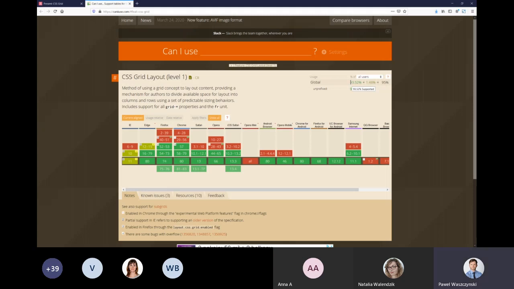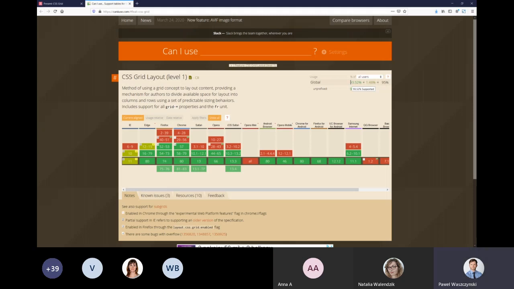Then there is a function called fit-content, which works similar to minmax, but it's not greedy. Basically, it will try to stretch the track according to its content, but with a limited value. If there is free space, it will not consume it. So it will try to take the least space needed, I would say. So it stretches, but the function is not greedy.